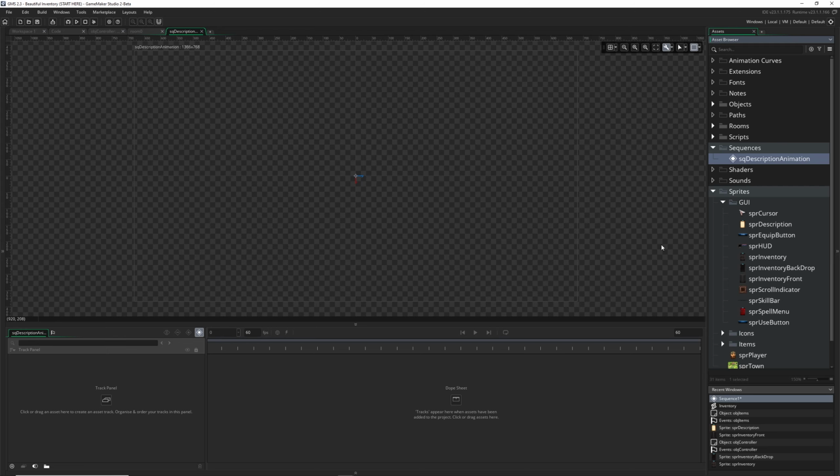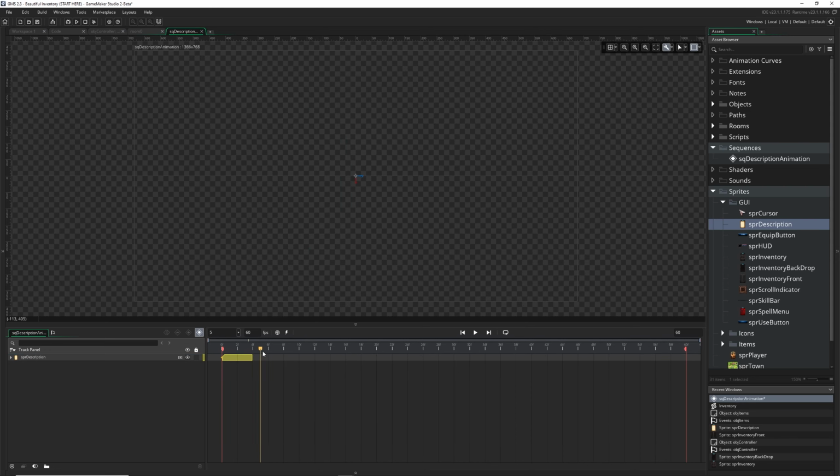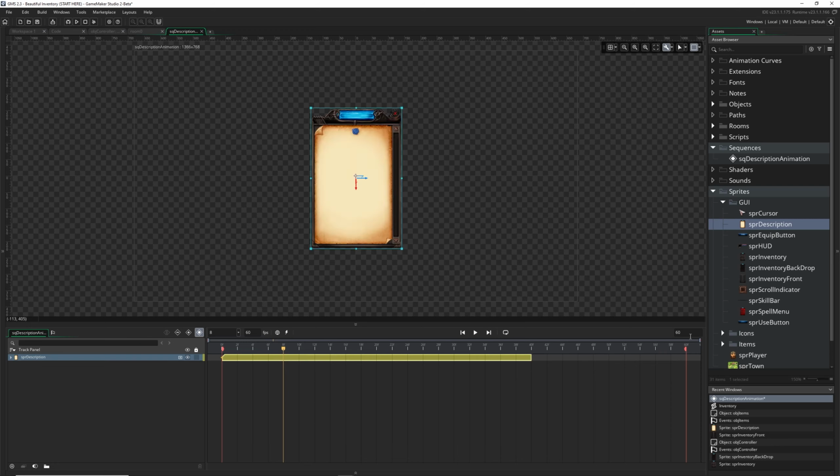So I'm just going to drag the sprite description onto the sequence, and immediately you can see that it shows up right there. If it didn't show up, then that's probably because for some reason, when you brought it in, your tracker down here was at a different place than at the beginning. So this right here is our sprite in our sequence, and you can only see it while this line is in the right spot. So you can drag it all the way up, and I'm going to put it at 40 frames, and then I'm going to bring this sequence length down to 40 frames. So now, if I press play, it plays for 40 frames, which is what we're going to want.